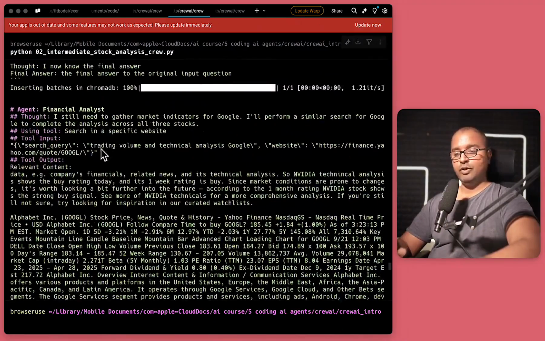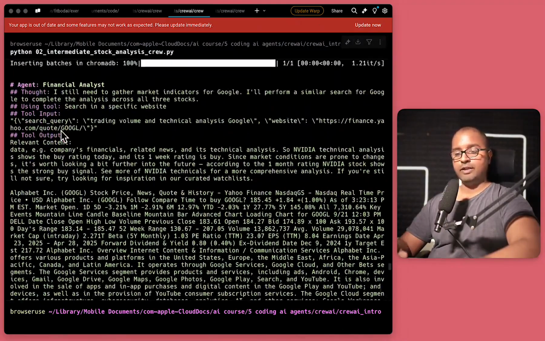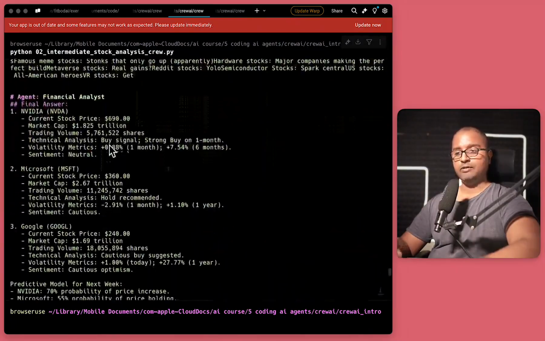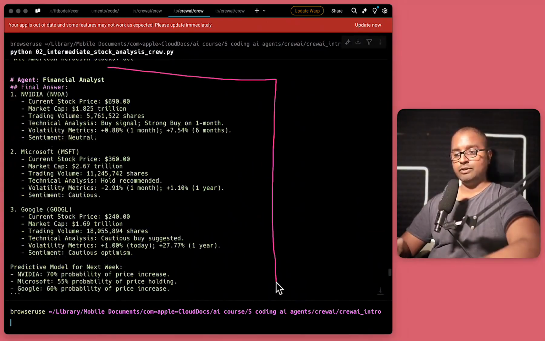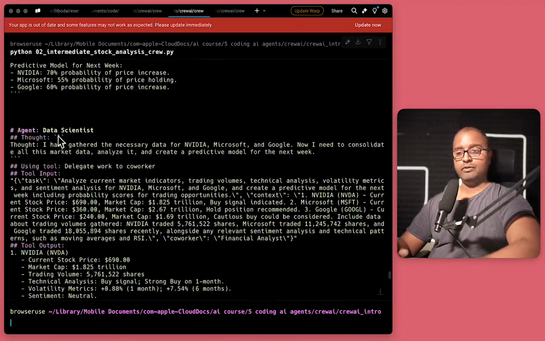And then it's still going on looking for more data about each of the companies. So this is looking at Google, and then it puts all this into a simple data format like this that the data scientist can understand next. So if you remember, initially we just had these 2 volumes. Now we have all these, well, all pieces of information as well. So the data scientist has a lot more info to work off of now.